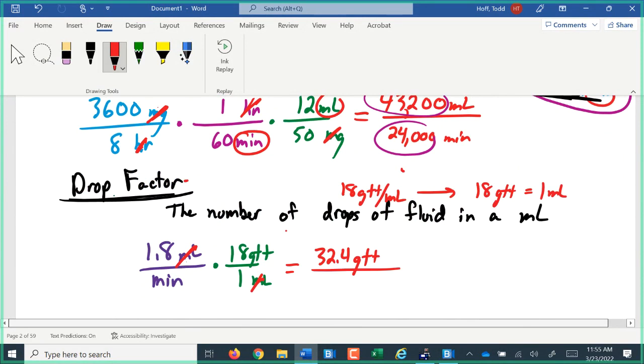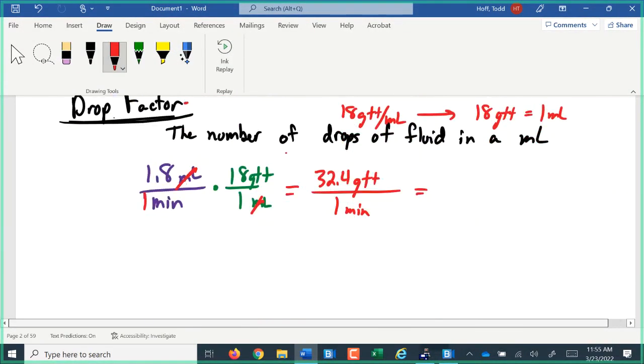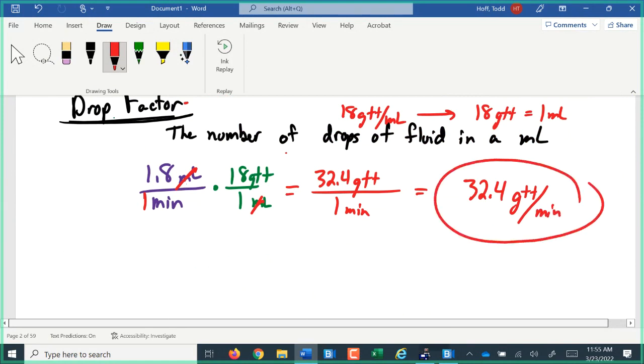Drops over minutes times 1. I should have thought, it's 1 minute times 1, which is just 1 minute. So my 1.8 milliliters per minute flow rate for this medication with that 18 drops per milliliter drop factor comes to 32.4 drops per minute. So again, if we're looking at that little bulb, watching the drops drip through it and counting as we time a minute, we're looking at counting between 32 and 33 drops in that 1 minute of time.